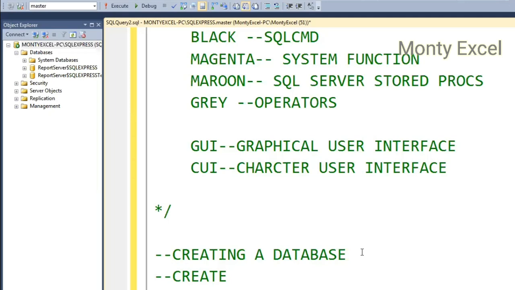Even practically, I can either create it, or I can rename it because my boss is not liking it, so I want to give it a nice name. Later, I think this database is no more in use, so I want to drop it. That's nothing but deleting the database from your system permanently. So these are the only three functionalities you are going to do on the database. If you know how to write the query for these three, or how to do it graphically, whatever the case might be, the purpose is the same. You want to finally achieve what you want to do: creating, renaming, or dropping it.